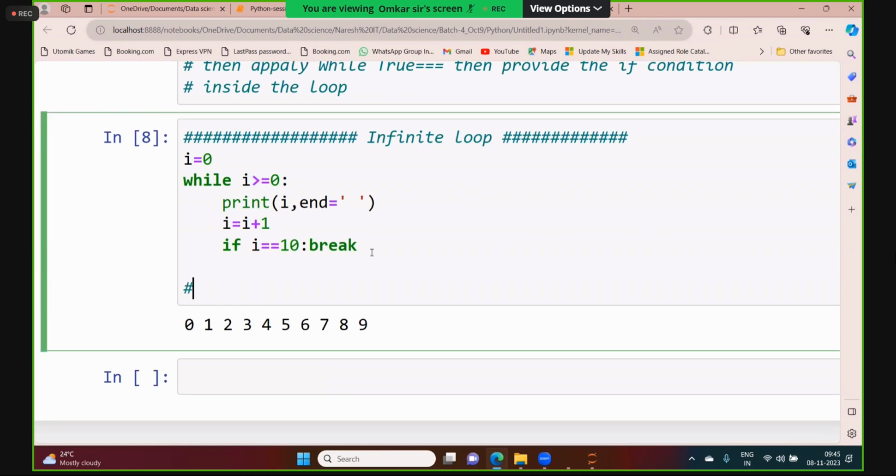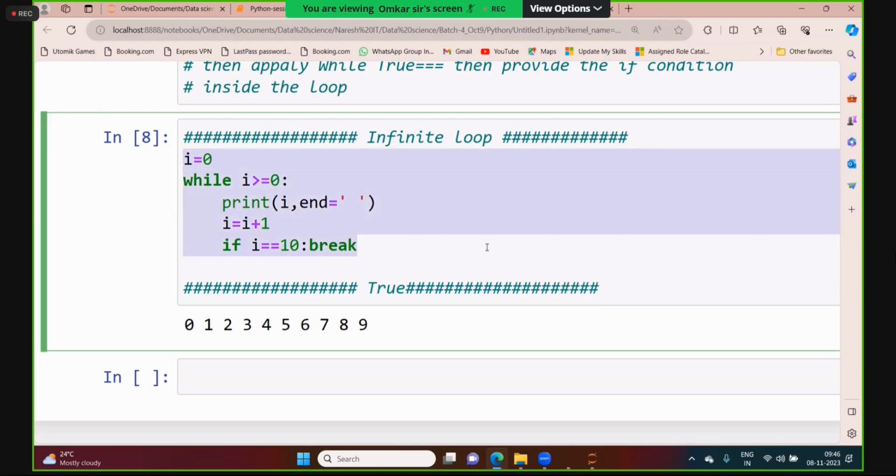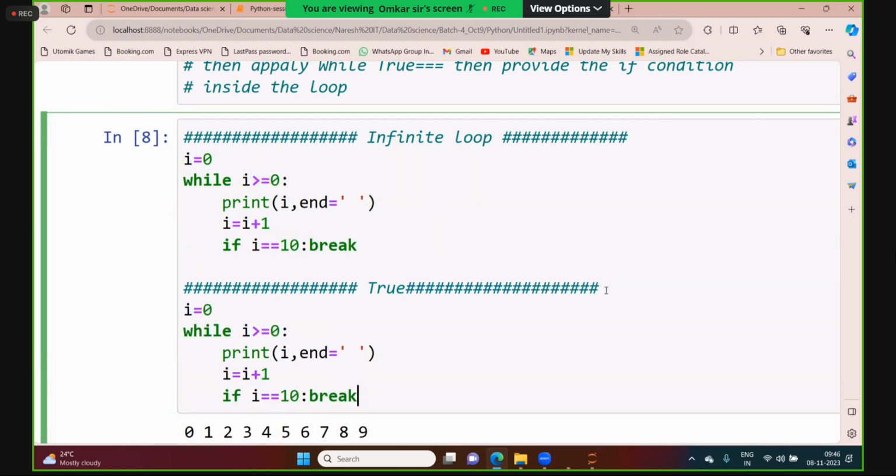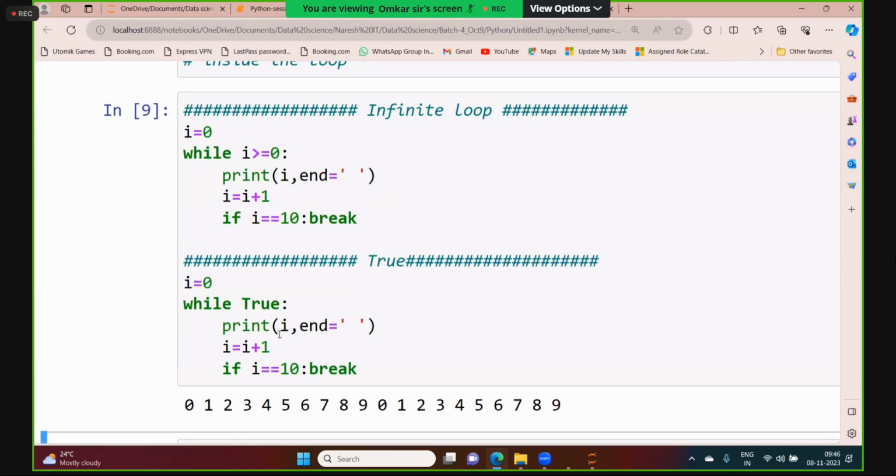Suppose now the same code with while true. I don't know whatever the condition, I will just apply true. That is also the same answer.